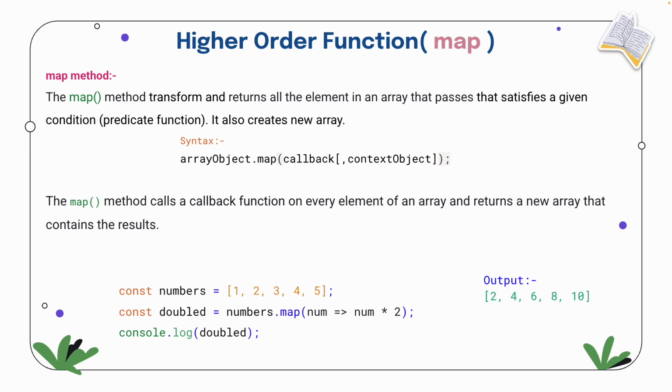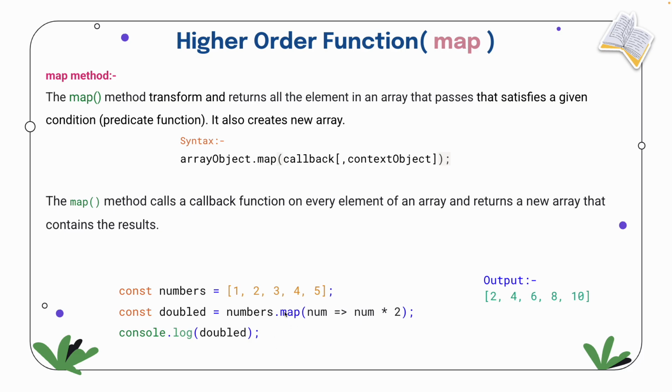Correct? Every element will get added with 10 because I'm adding 10 to all the elements of the array. Let's suppose the first element is 20, so 20 plus 10, 30 plus 10, 40 plus 10, like that it will be. So it changes the original array, right? But I want to preserve the original array and transform the data into some other form or other label, right? So in that condition, we can use map.